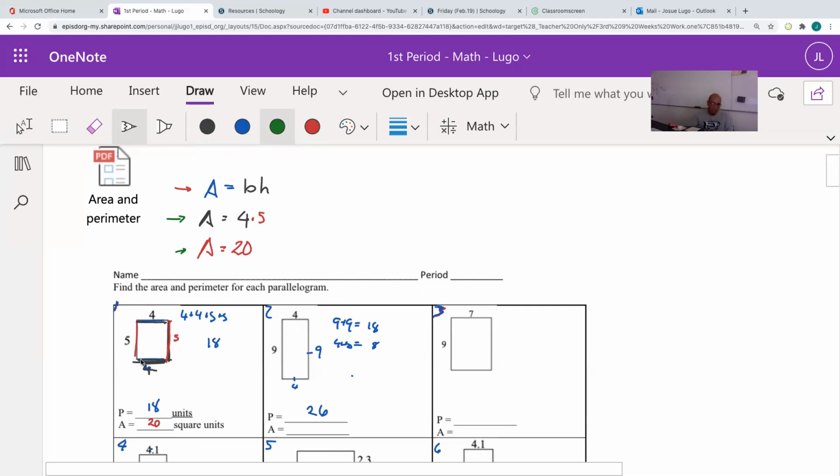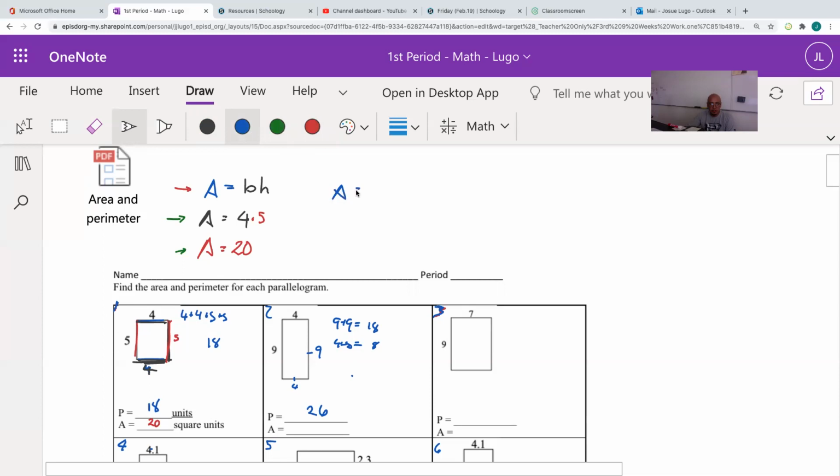Please, please, please don't say, oh, it's 4 times 5 times 4 times 5. No. Or don't say, oh, it's 8 times 10. No. It is only 4 units wide. If you were measuring with a ruler, you would say, oh, this is 4 units wide and it's 5 units high. So it's just 4 times 5. That is the area.